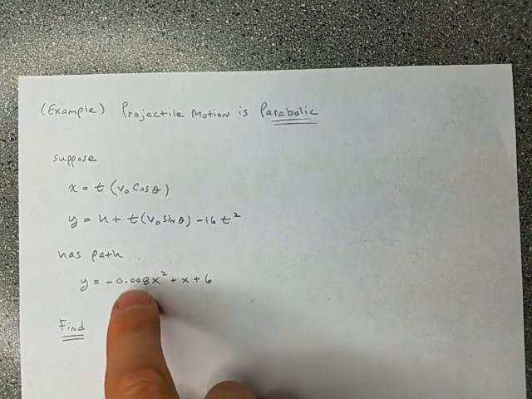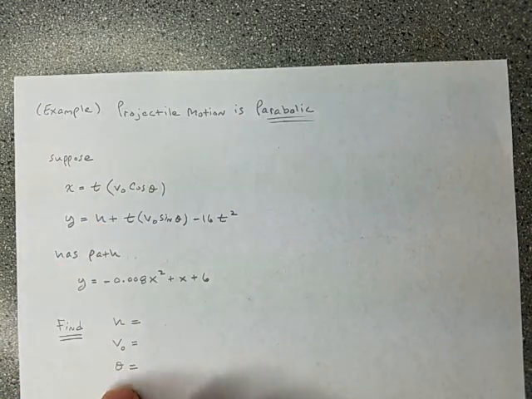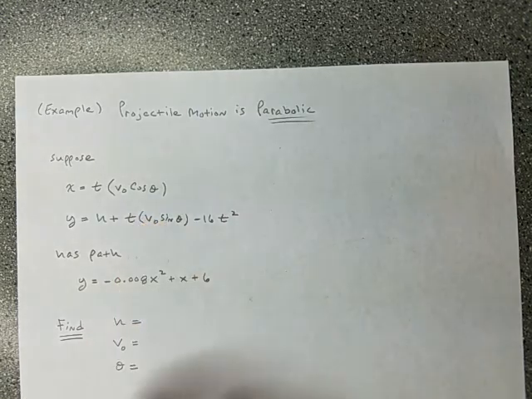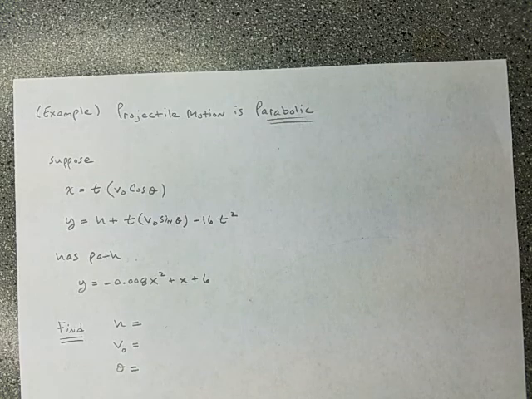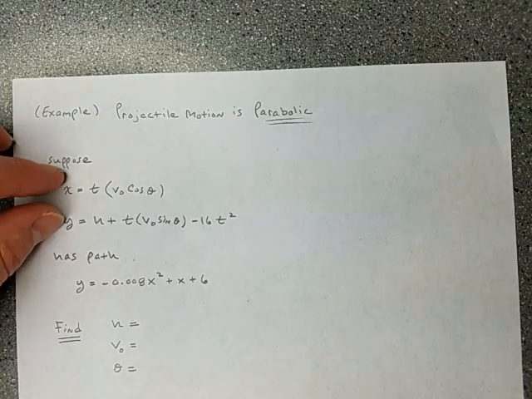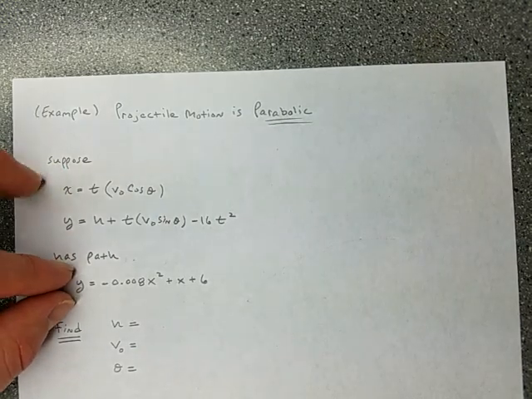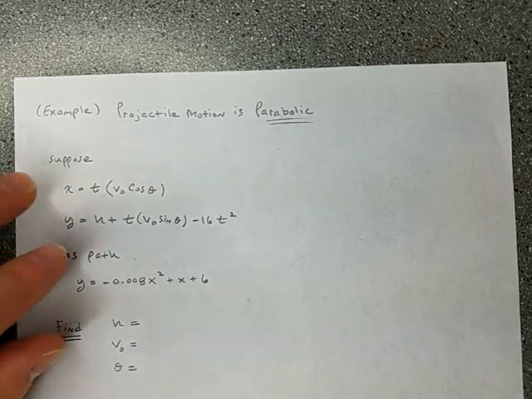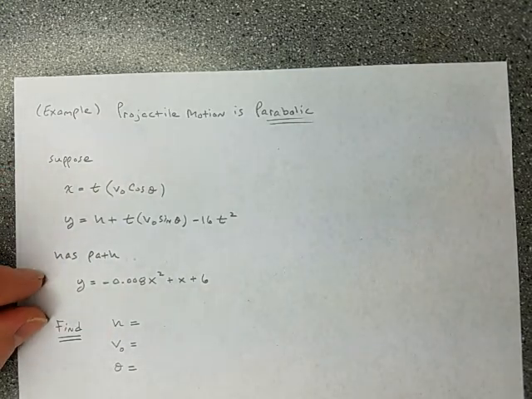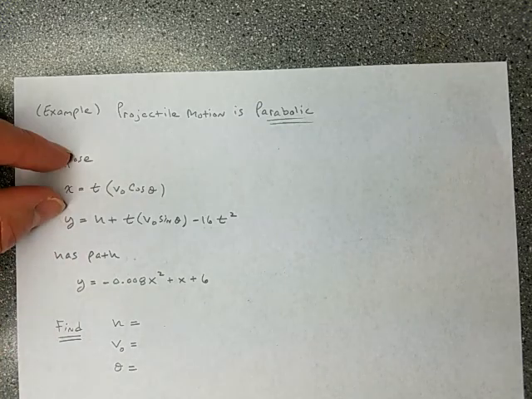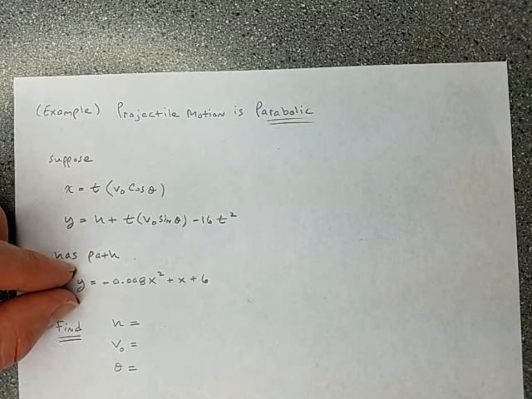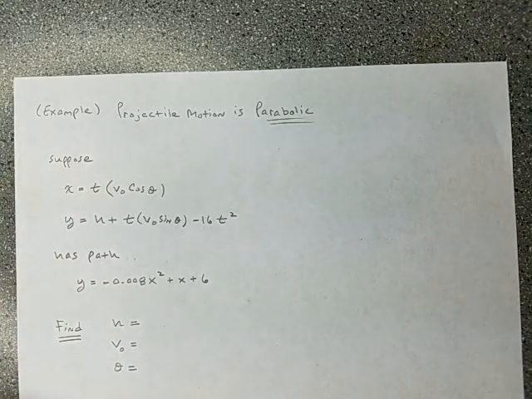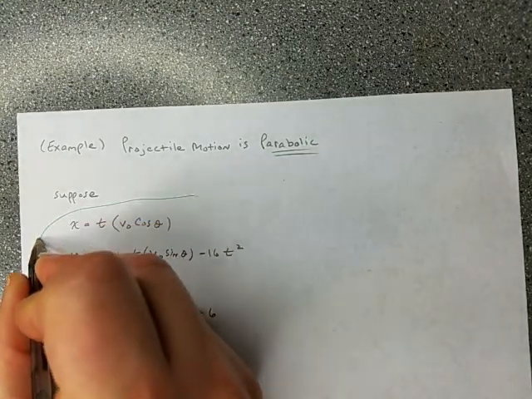So can you find what h is supposed to be? Can you find what v naught is supposed to be? And can you find what theta is supposed to be? Now, first of all, if I'm going to make this match up with that, this problem, as I've given it to you, just takes it for granted. This is just a statement that if you plotted out that path right there, it would be this parabola. So how are we going to reconcile these?